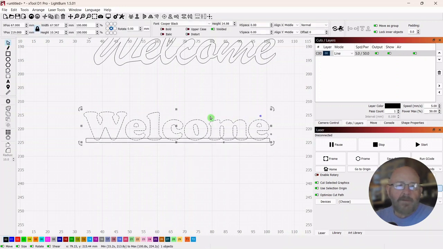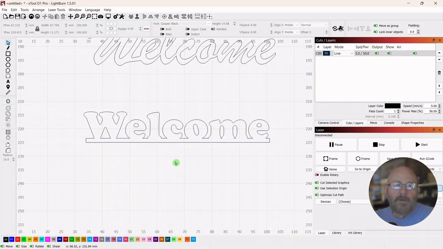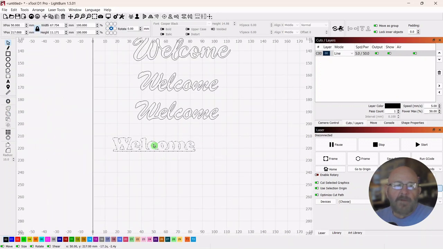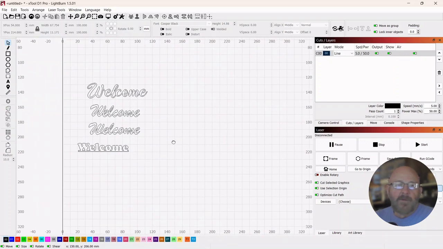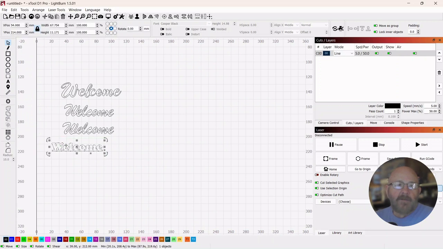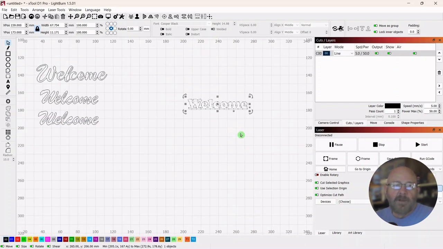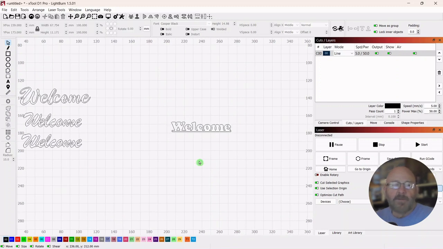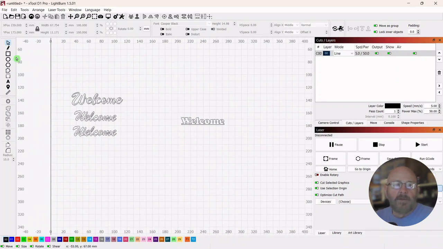And these are grouped together, so it is considered one object. So you can select your word, then shift, select your line there, and then click weld. And then you have everything connected. You could cut it out as one piece. Now, if you wanted to add that to an object, sometimes your scripts are a little flimsy, so putting this piece on the bottom, especially if you're making something like Christmas ornaments, you would want to add a little more stability.